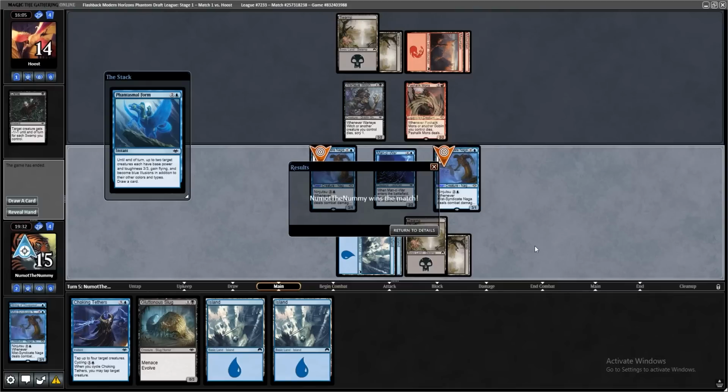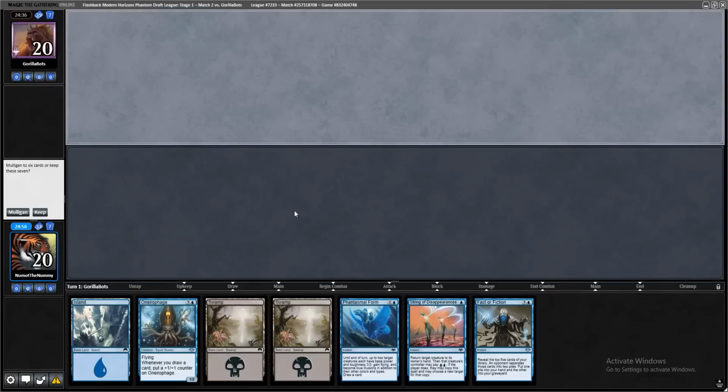All right. Easy game. And this is what I'm talking about. Even a mediocre ninja deck is still better than so many other decks in the format. 1-0. On to round number 2 we go here of this Modern Horizons draft.